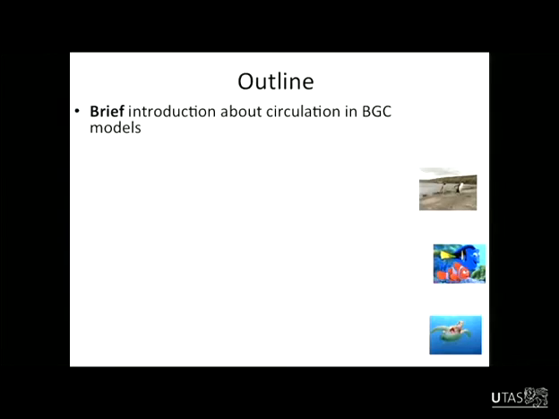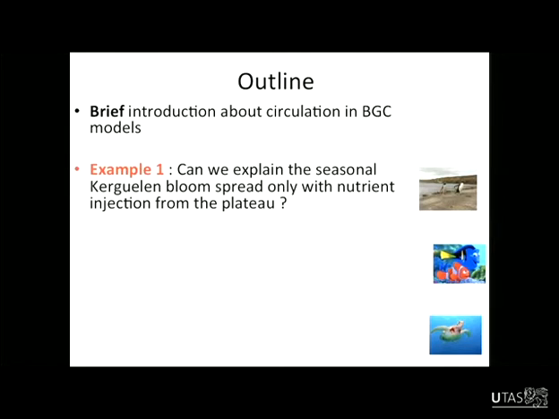So the outline of the talk today is going to be a brief introduction. I'll see if I'll go into the math or not. Maybe not. It's morning, sometimes I'm not into the math, but we'll see. And then I'll give you 3 examples. And if I'm too slow or too fast, I'll get to a 4th example, or we skip the last one if I go above the hour.